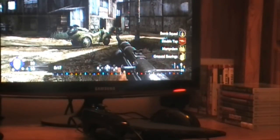Okay, that was just a little demonstration in Call of Duty World at War. Also, one thing I forgot to mention is that this has a little cradle for it, and you can move it left and right like that, one straight forward and one at an angle, so you can position better. And now I'm going to show it in the web browser.